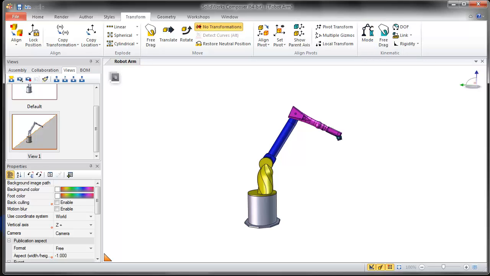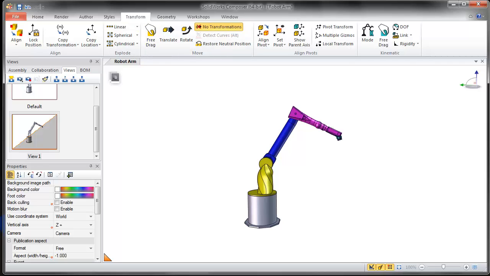Before we can start using this kinematic link mode, we need to link components to each other. As I said, there are no mates, so the way components get linked to each other is by defining a hierarchy of parent to child relationships. So the first step to define this kinematic link would be to create those parent child relationships.